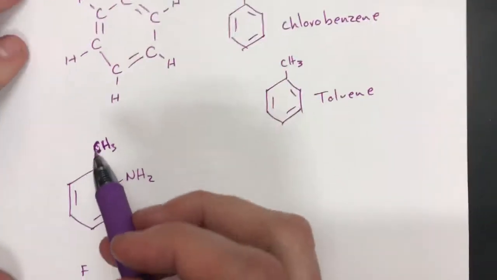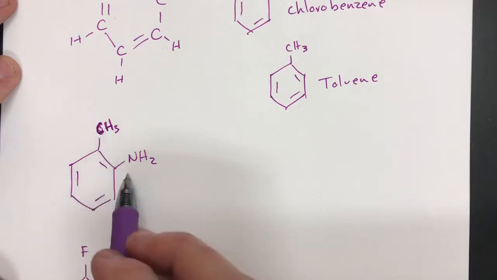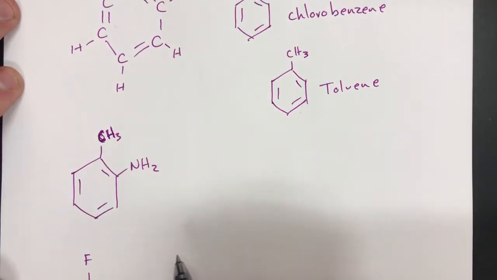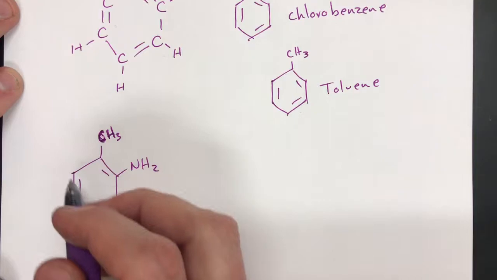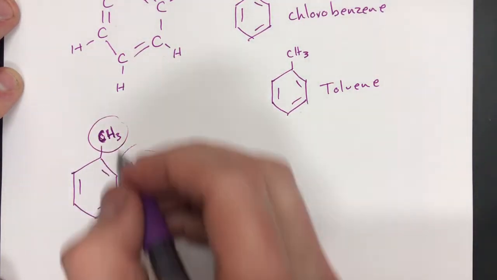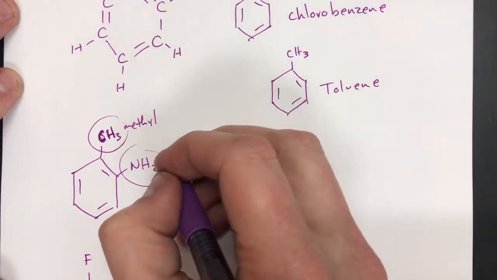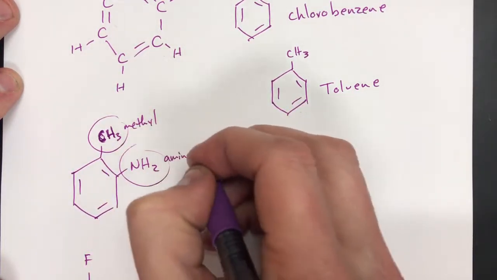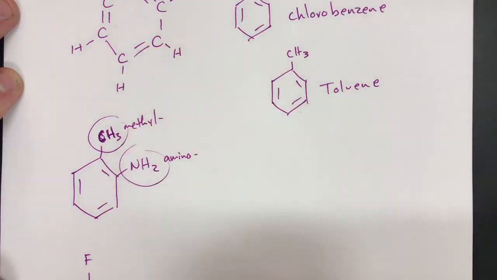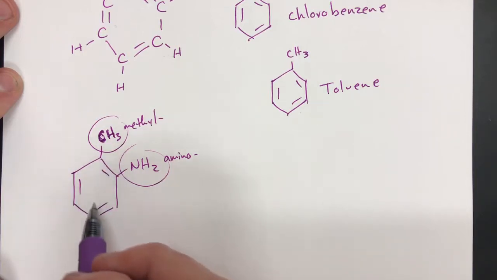But what you do need to know is this. Very, very commonly, we have a benzene with 2 things attached to it, 2 and only 2 things attached to it. So the way we would name a compound like this is for the side chains, for the structures. So we have a CH3, which is a methyl group, and we have an NH2, which is an amine, so we call that amino as the prefix. And so we don't say 1, 2 anymore. We don't say like 1 methyl, 2 amino, or actually it would be 1 amino, 2 methyl benzene.